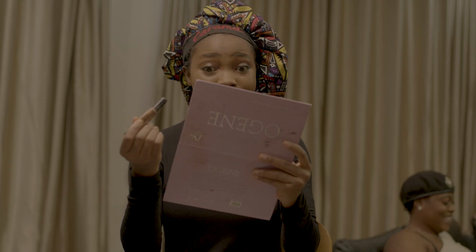I know I did not show you, but I highlighted this part and this part with this LA Girl Pro Concealer.